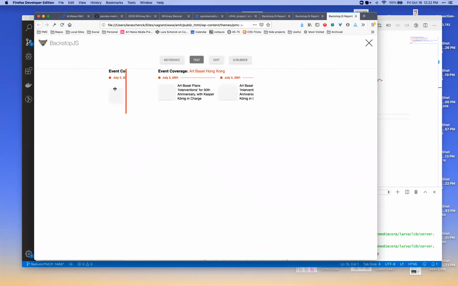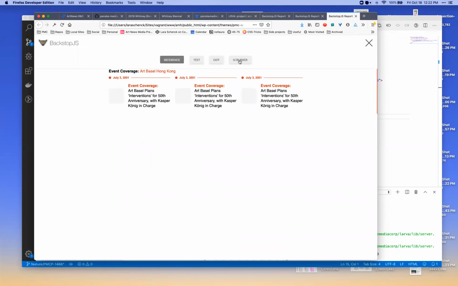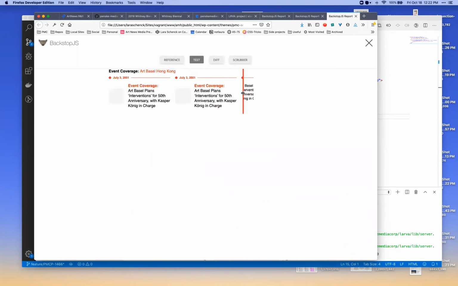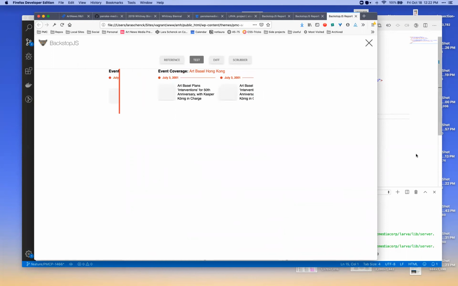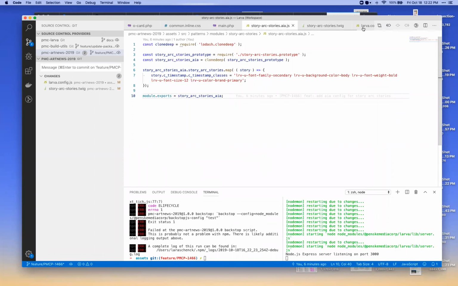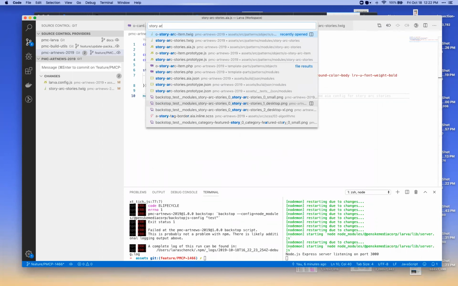Let's sort of solve things, but maybe we should do a smaller shadow on this. It's kind of aggressive. That might be more than the design is. What shadow are we using? And then I really need to work on something else because this is getting to be too long. What am I working on? Story arc.